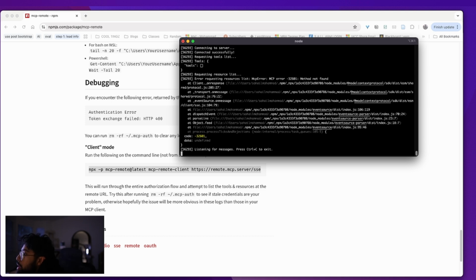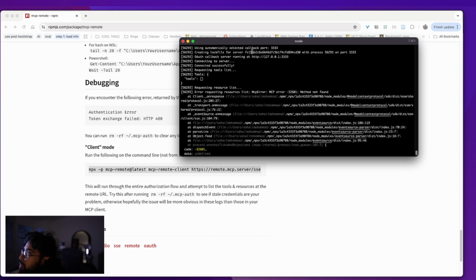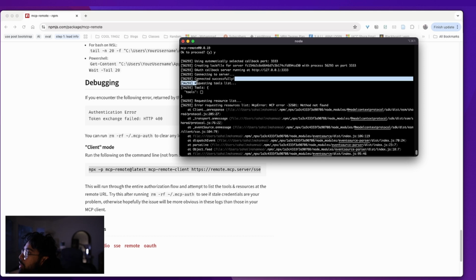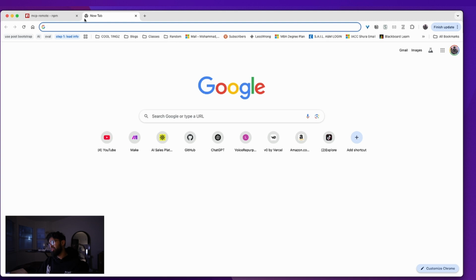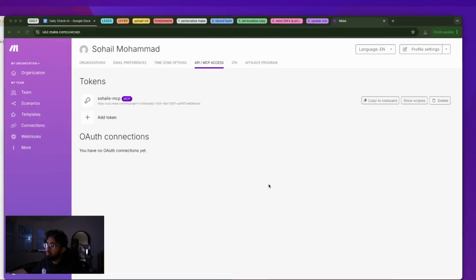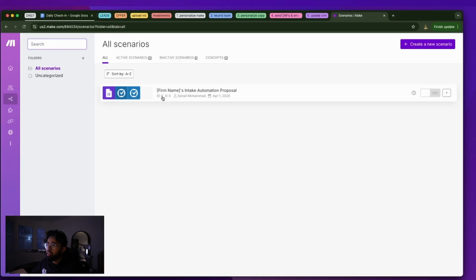MCP error: method not found. Okay, this is what I was running into yesterday. So you can connect to the server, but there's no tool. It's because I don't have an on-demand scenario, I mean. Is that why?